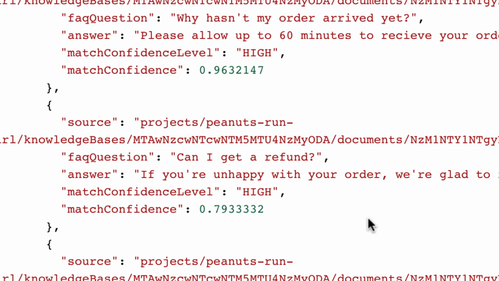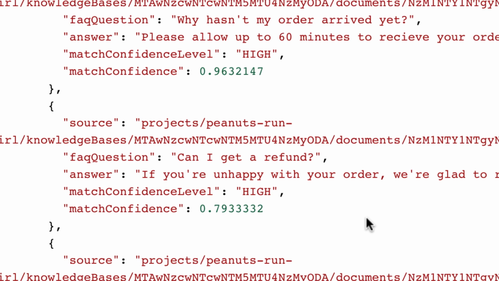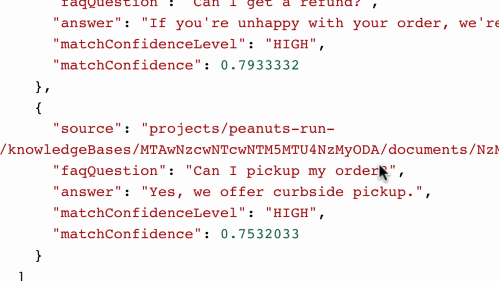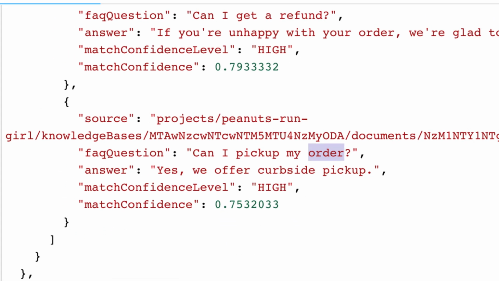So it didn't deliver that response because it wasn't as high a confidence score as some of the other ones. And here you can see "Can I pick up my order?" Even though it contained the word order and it was a question, it was a high match confidence level, but the confidence score was only about 0.75 or 75%.